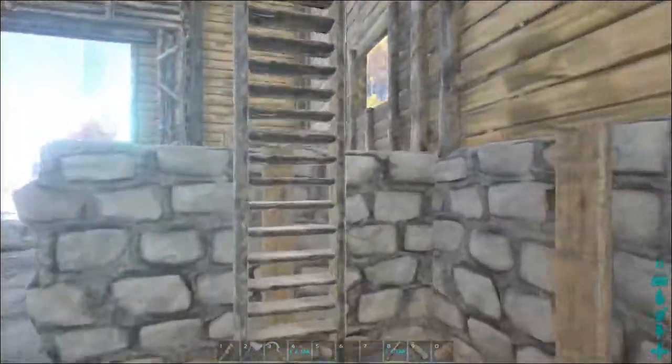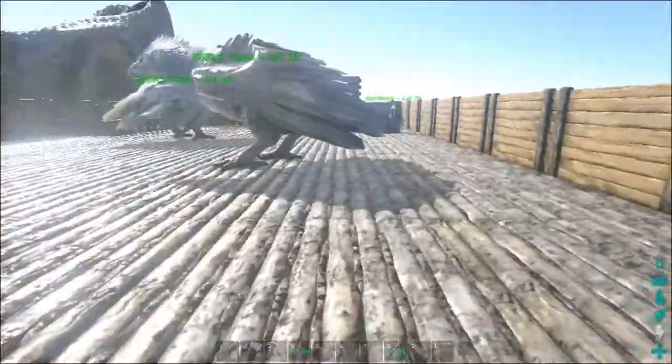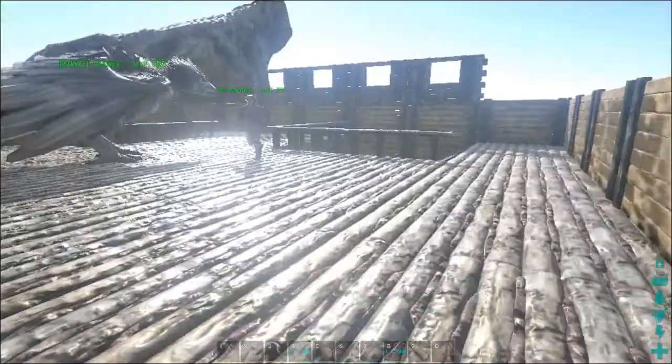And on the upper level, if we go up one... I liked where you put the windows. Oh, and the railing. This is cool. I like the railings. So there are two ways up.